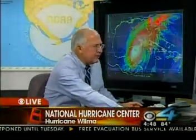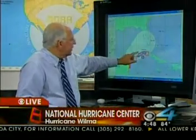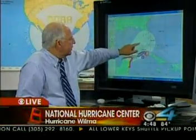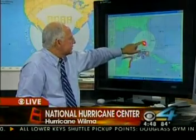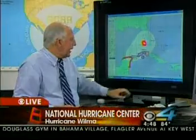They vary on the timing of that, and that's something that we're really going to have to watch. The official forecast takes a very reasonable blend of the different models that we're looking at. And by Monday afternoon, the center of the hurricane is forecast to be near the southwest coast of Florida, and will be picking up speed moving toward the northeast.